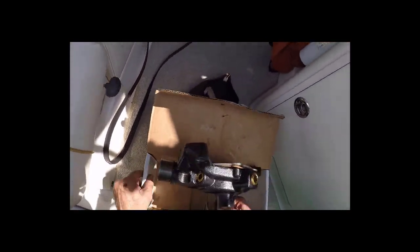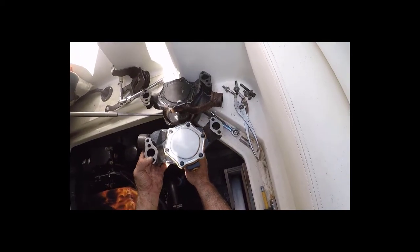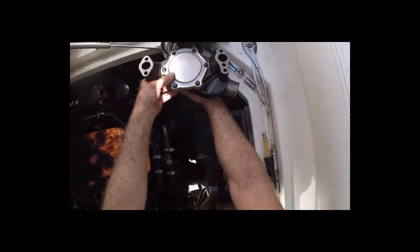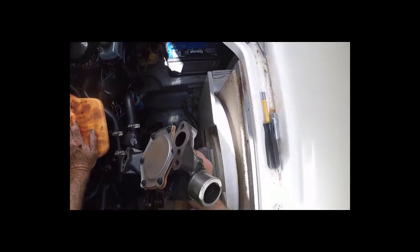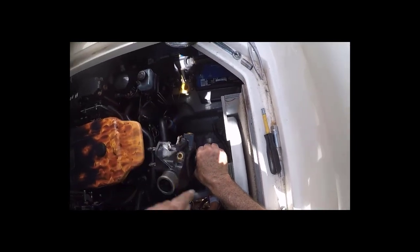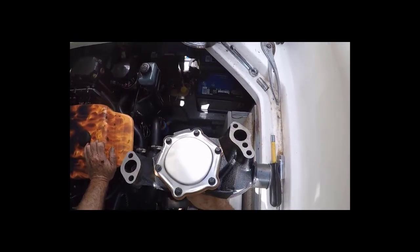This is a Sierra pump, which is an aftermarket. I bought it from Summit Racing. Pump for pump — you can see everything matches up. Two gaskets. You want to make sure the gasket surface is clean on the block before you try to mate this back up. But you can see we had to pull a little hose off the top, and on this particular pump, that's been blocked off. So we're going to have to take the nipple out of this one and put it in this one so we can use it. We'll do that before we put the pump on.